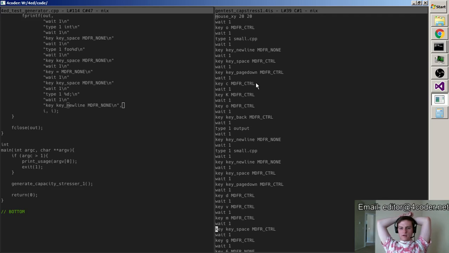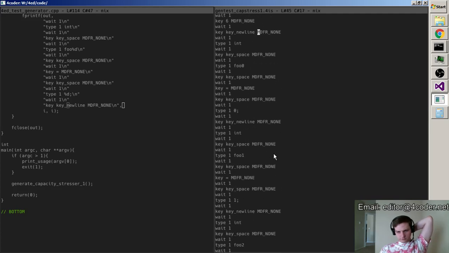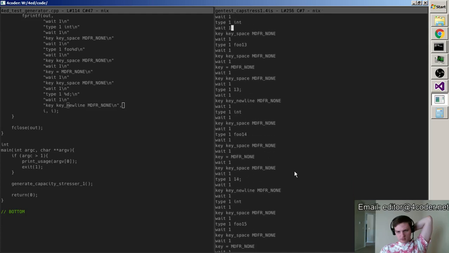I don't know if modifier state is such a good idea. I mean, it just changes a little too frequently right now. If space and new line were typable and they didn't have to be keyed, then maybe, because most of these, you can see like here it all switches to none.